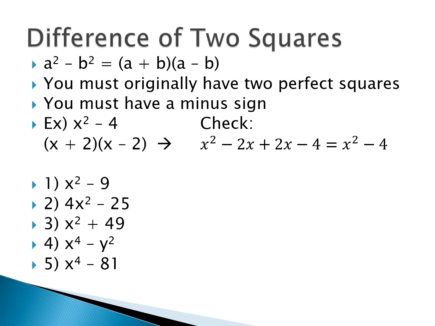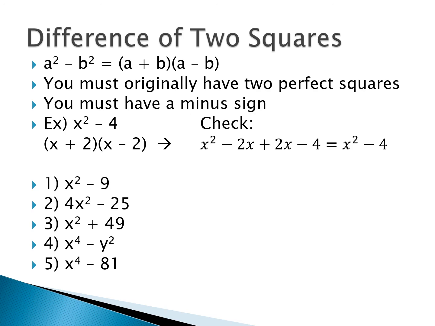Now, rather than writing that out as x squared plus 0x minus 4, we're just going to leave it as x squared minus 4, and you can use this difference of two squares formula, where basically you're taking the square root of each term, x squared and 4, and one's going to be positive, one's going to be negative in the binomial, and that's your factored answer. If I wanted to check it, multiply this out, the middle terms cancel, I have my original problem. So this is a very nice way of working through it.